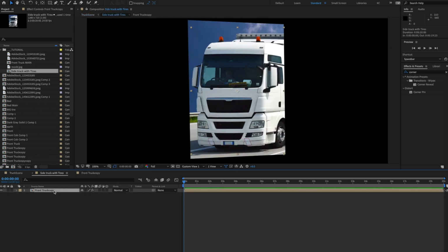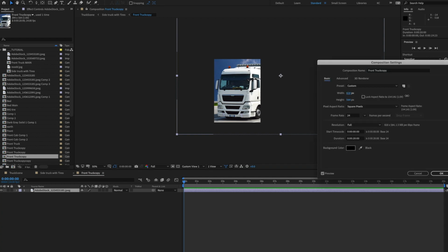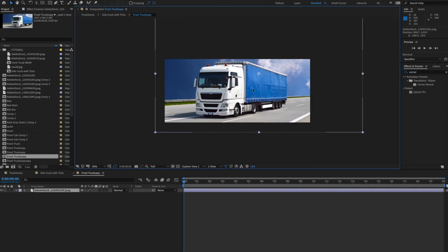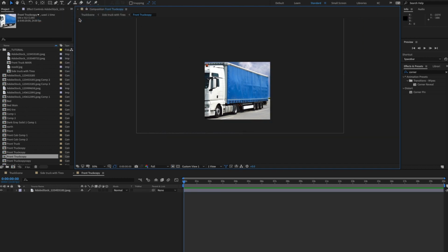And then I'll go inside this pre-comp. Again, go inside this one, and here I'm going to hit Command K and increase my width enough so I can capture basically the side of this truck and these tires. So perhaps something like that. Okay. To be more efficient, I can also grab my region of interest tool and again just make a window around the part that I want to keep, thereby making it less of an issue in terms of capturing needless space. And I'll go ahead and go to Composition, Crop Comp to Region of Interest.